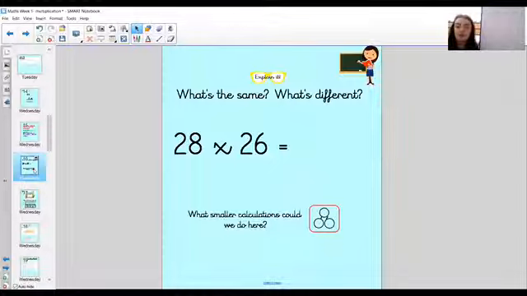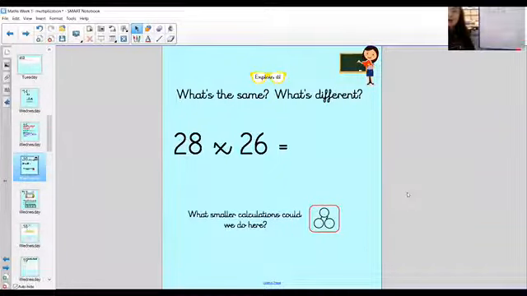All I would like you to do is just pause this video and think about that partitioning. That's why I've put that little clue here for your partitioning. What smaller calculations could I do that would help me to get my whole answer at the end? So just pause this video and write down any smaller multiplications that you might be able to do. You might again want to flick back to Monday's work to see how we did it there, to see if we can think of some quicker, shorter ways that we could work this out.